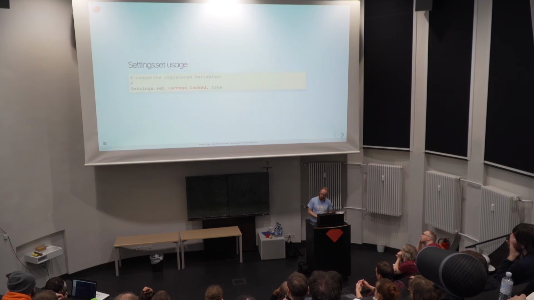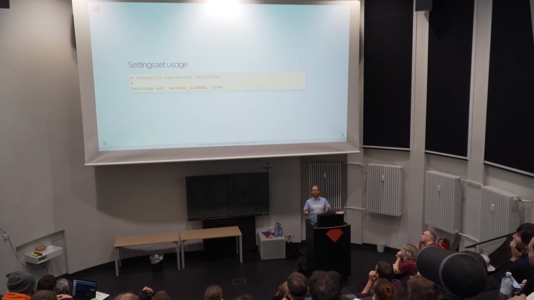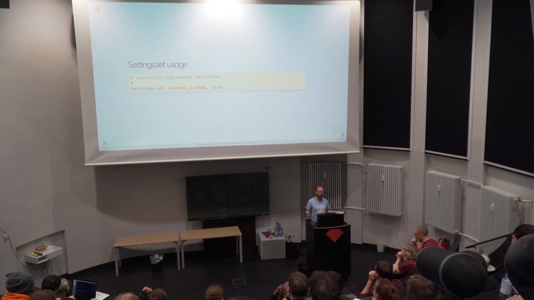How do you use set? In the same simple way: settings.set, my variable name, and the value I want to have in there. A use case for me, for example, is that I have a settings.local file where I can override some values, so I don't have to change the code of everybody else, which is in the settings file. I have it in .gitignore, so I could even put secrets in there.